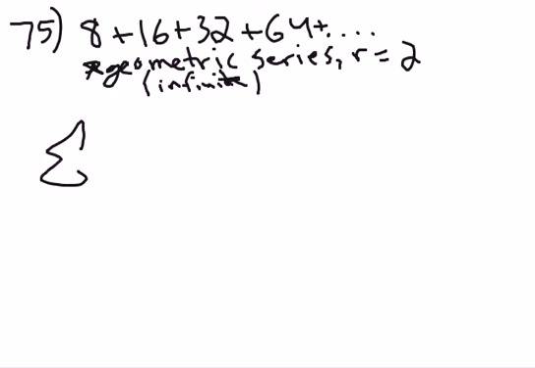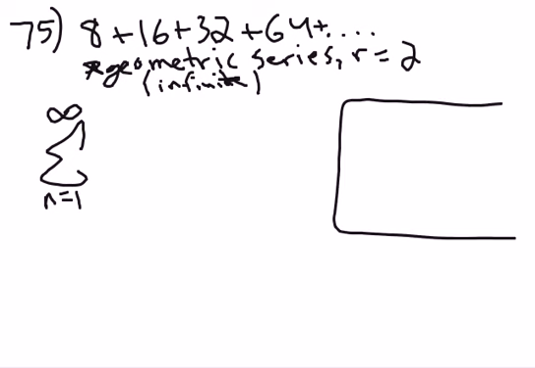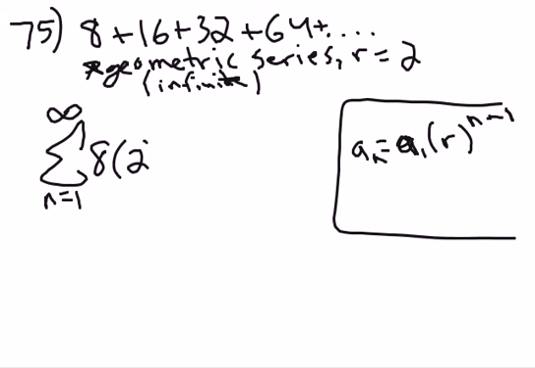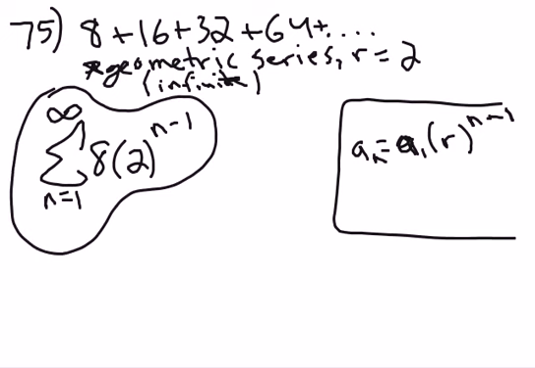And they want me to use sigma notation. In other words, summation notation. I'm going to have my index starting at 1 and going to infinity because it's an infinite series. And if you don't recall, to find the nth term of a geometric sequence, this is the formula. And that's exactly the formula I'm going to use here. So a1 is 8, r is 2, I'm multiplying by 2 every time, to the n minus 1. Okay, and if you write all this out, you should get all of these numbers here. Okay, so that is correct. Let's continue with 76.